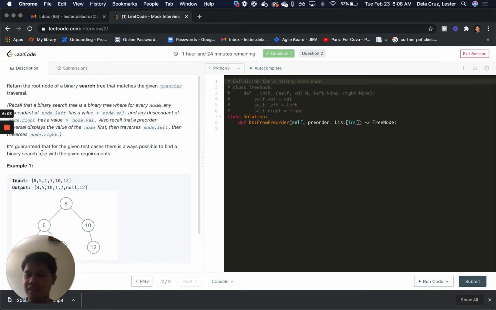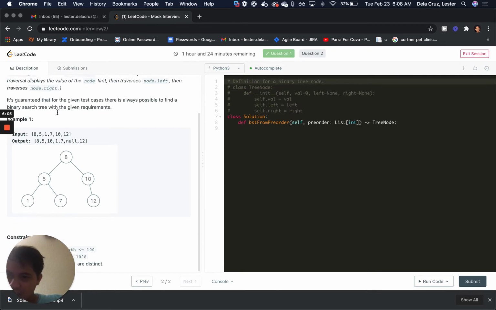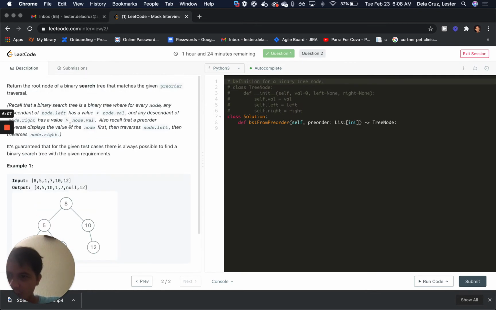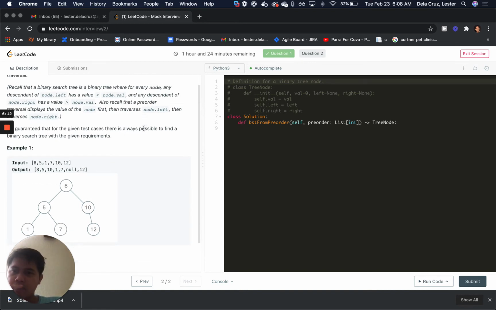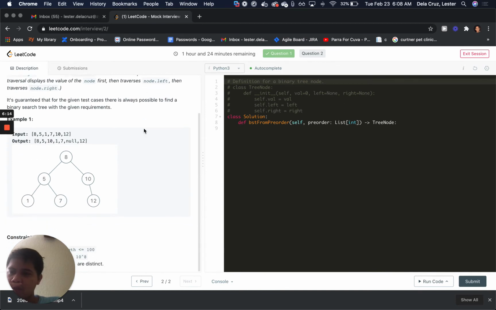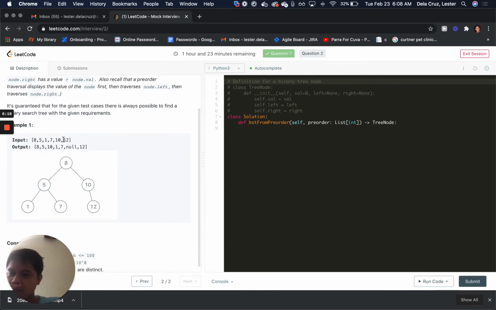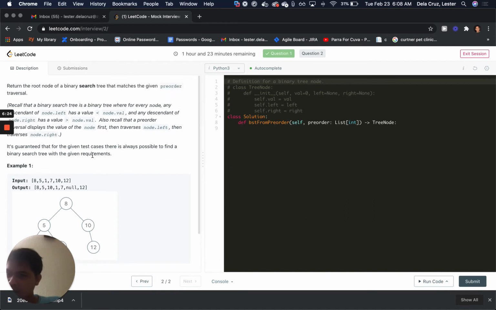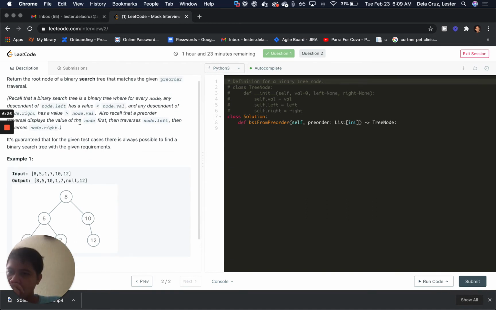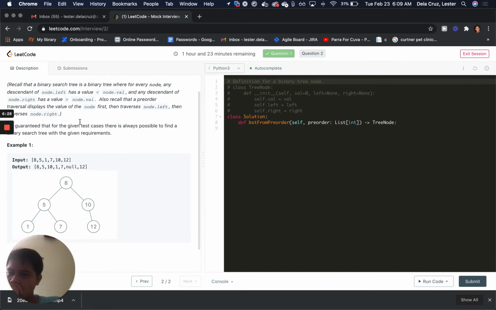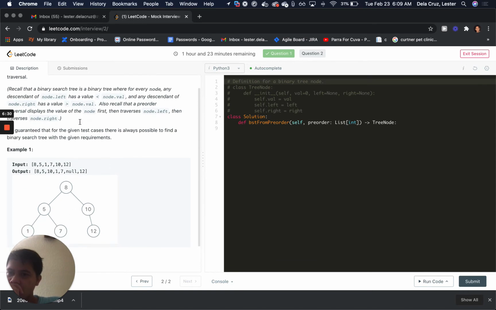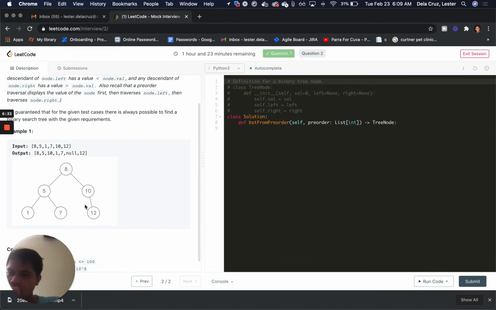I don't know if we're going to finish this because we only have 4 minutes now. Let's see. Return the root node of the binary search tree that matches the given pre-order traversal. So this is the pre-order. Wait, recall that the binary search. Return the root node. So this is pre-order.